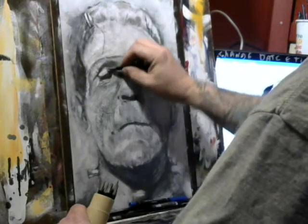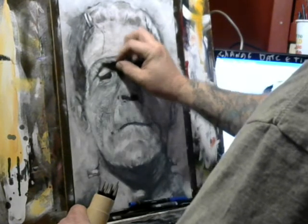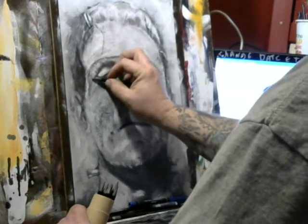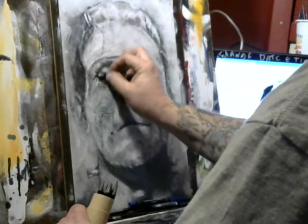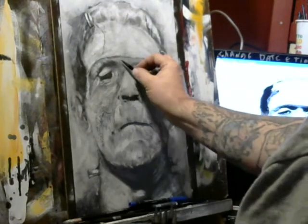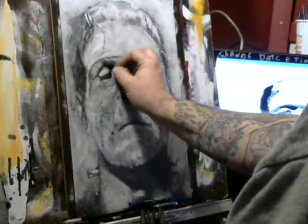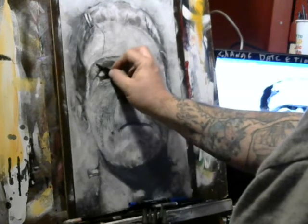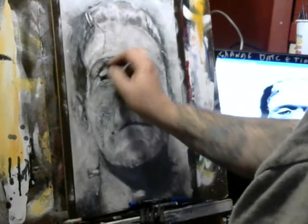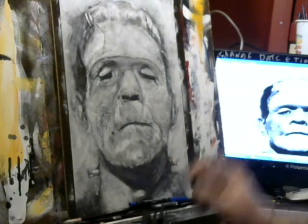So we're just going to keep building off the main lines here, giving back some more of his features. And what you do with that acrylic and that pencil wash is it allows you to get more of the detail in there that you want. So when you start putting your graphite back over there, you get that flesh look. It shows a texture now. See, all the little bumps in the graphite will come out just like the picture itself.